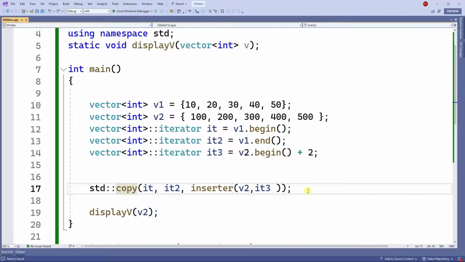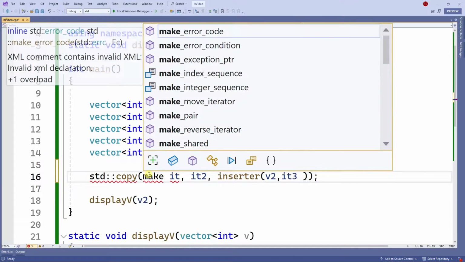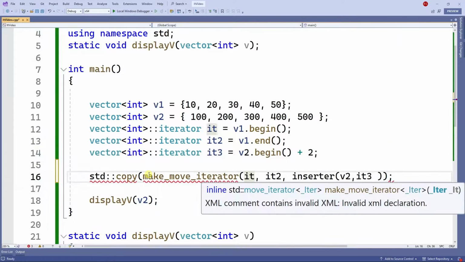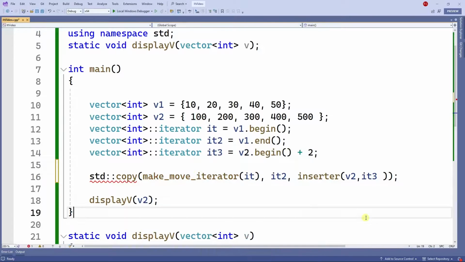So now I'm going to show you a way to do this copy. However, I want to overwrite the items on the second array instead of expanding it. I'm going to put a make move iterator on the first iterator or the first position.